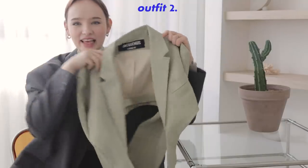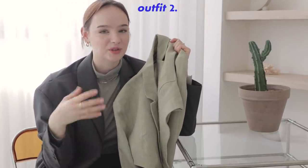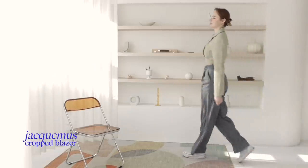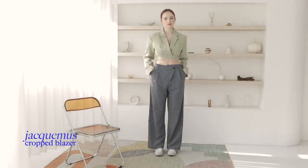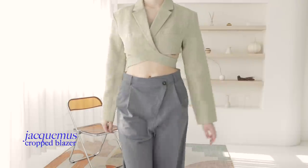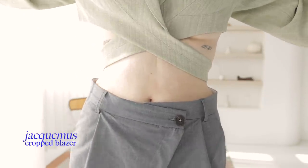This is probably the favorite item that I bought over the past 2 months. 1 month, actually, I think. This jacket is beautiful, and it's very special to me because it's also the first designer piece that I've ever bought. I don't know if you guys know, but I am not a huge designer type kind of person. I think J'écoute is probably one of the only brands that I'm really, really interested in.